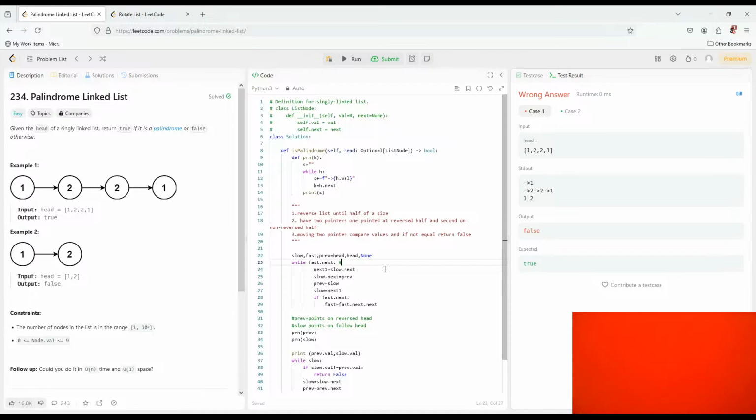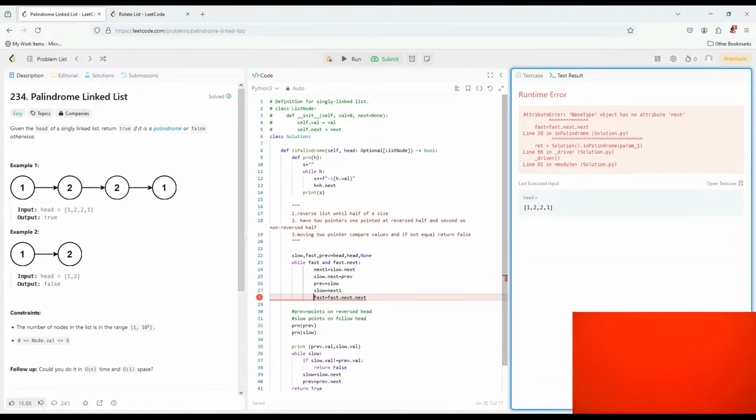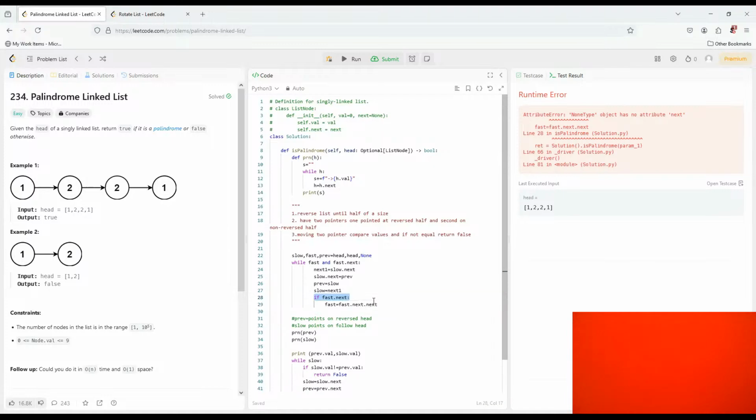No, it doesn't matter probably. So because fast next we stop in here.